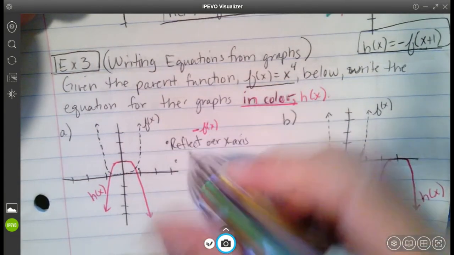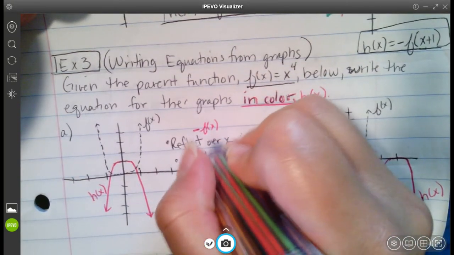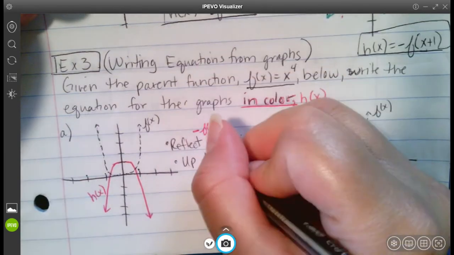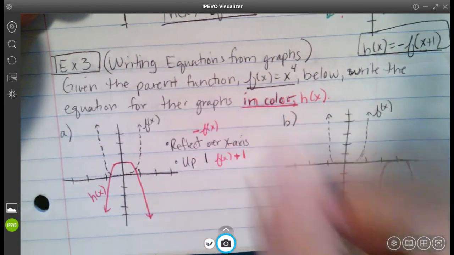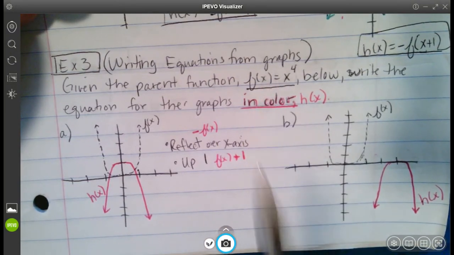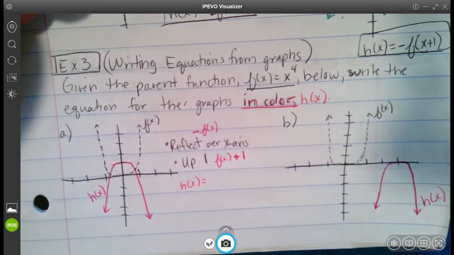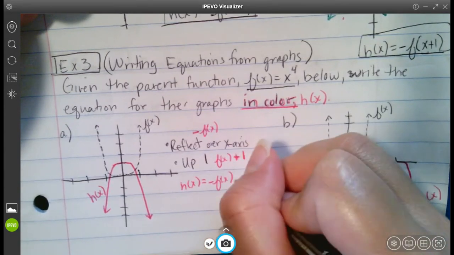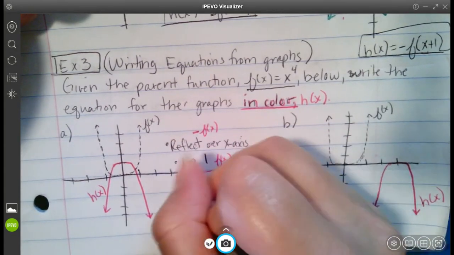And then it looks like it went from the center up by 1 unit. So I'm just going to put up 1 because of the room here. Okay, so it went up by 1, which also according to my notes up there means f of x plus 1 in this case. So all I'm going to do is take these two things and put them into this function. So let me rewrite it a little bit. First, I'm going to write it in function notation. Function notation would be negative f of x and then plus 1. And that's one way you could define this.